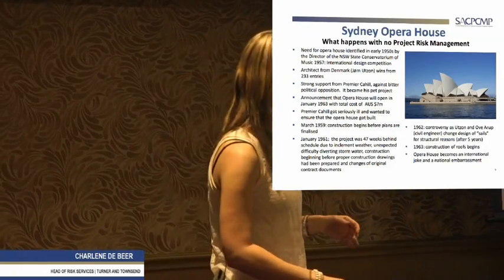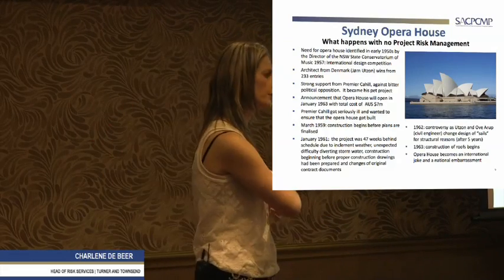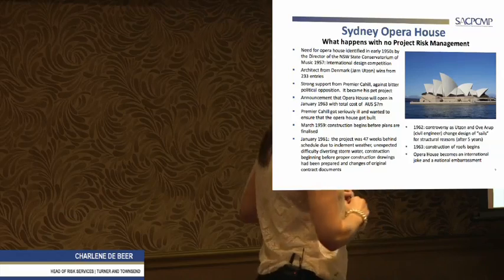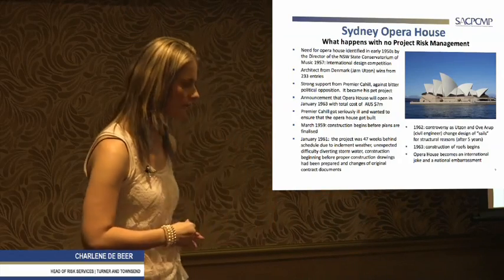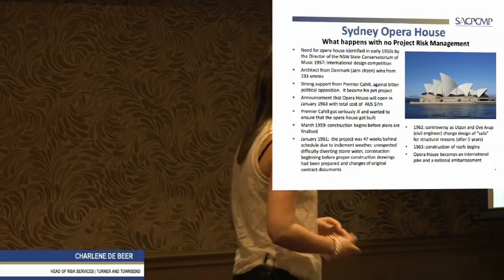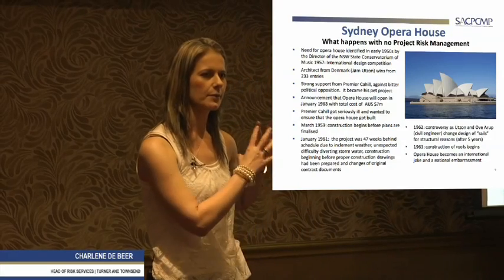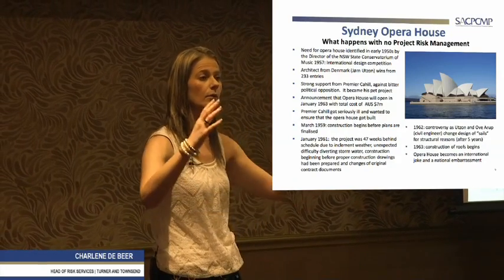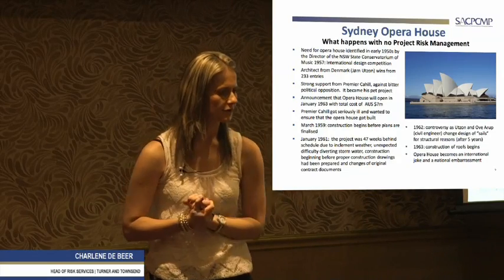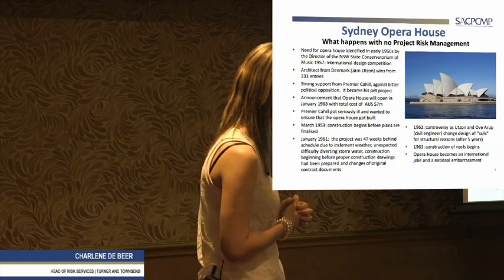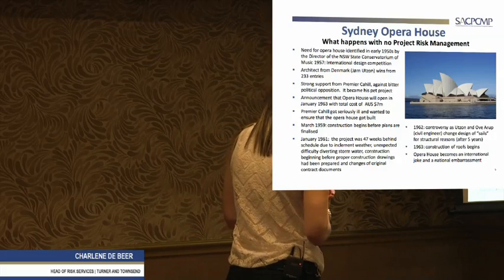They usually get us involved when the schedule's already 2 years behind and the budget's gone out the window and they have no contingency left. Then usually they call in the risk manager and they say, well, tell us what we're doing wrong and where we're going wrong. And that's kind of part of the sad story. So they couldn't identify this because a proper risk assessment wasn't done about Sydney, the location where they wanted to build the opera house. So they faced quite a few obstacles and constraints in starting and continuing with the construction of the opera house.